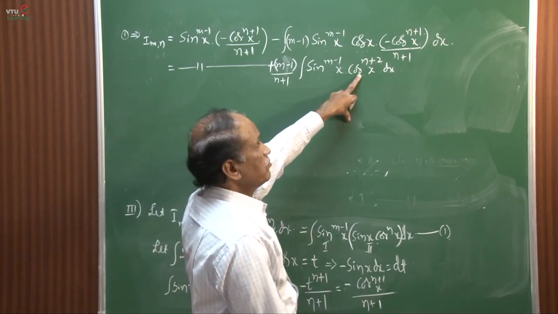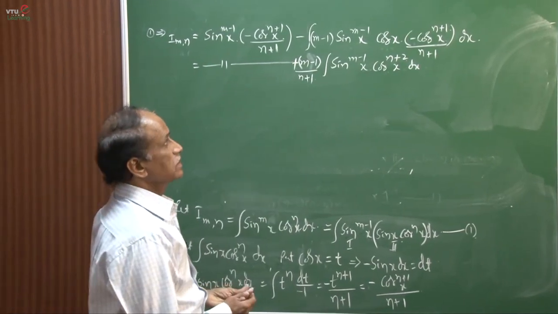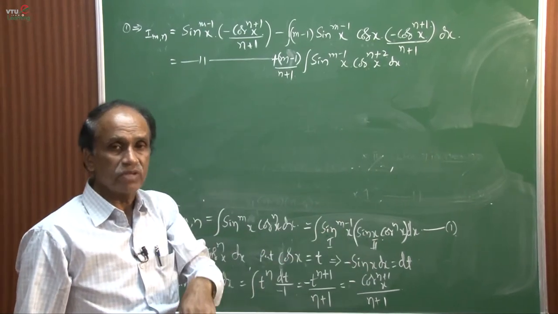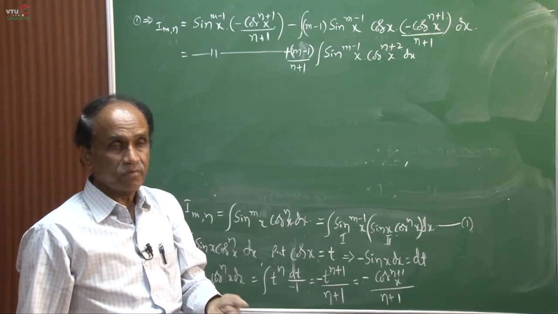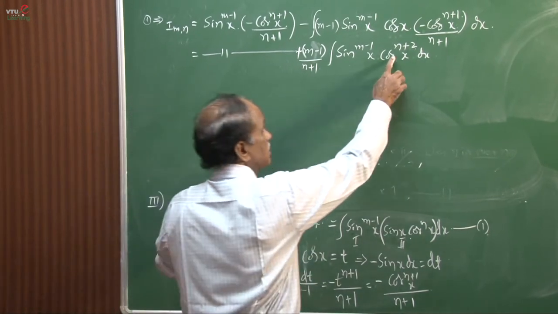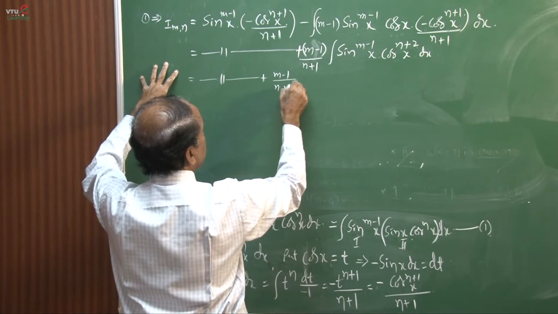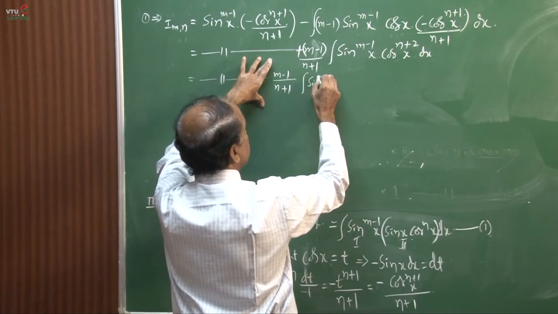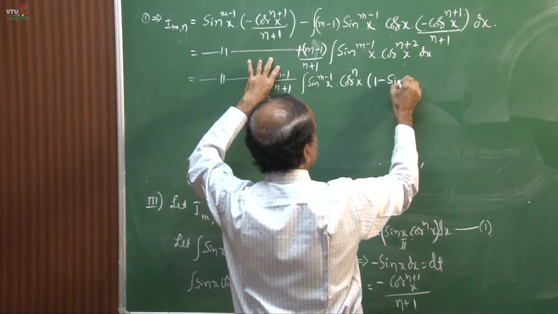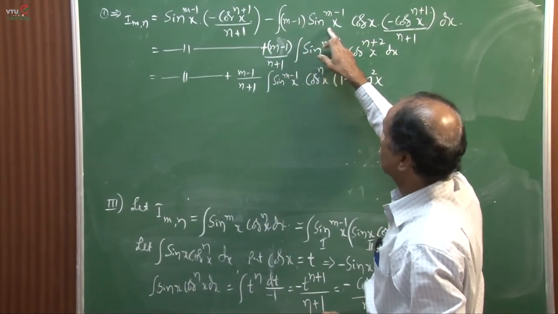Now, this cos to the power n plus 2 we can take as cos to the power n x multiplied by cos to the power 2 x, because we are writing a reduction formula. This is the increased power, but reduction means reduced. We have to reduce the power of whatever we are given as a problem, but here the power is increased, and that we have to avoid. So we are studying the heading as reduction formula, then split this and replace. That is equal to, as it is now, plus sign, m minus 1 divided by n plus 1, and integration of sin to the power m minus 2 x and cos to the power n x into 1 minus sin square x.